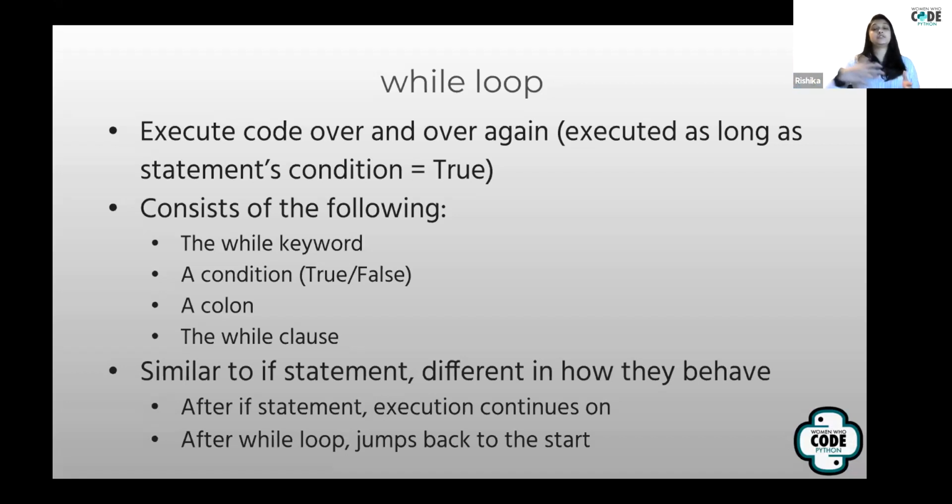If the if statement evaluates to false, then maybe you end the code, or you visit another elif statement, or you visit an else statement. However, for a while loop, after the while loop, you actually jump back to the start. So if the while loop is executing true, so whatever condition is associated with the loop, as long as it's true, you basically keep going on and on and on and on.